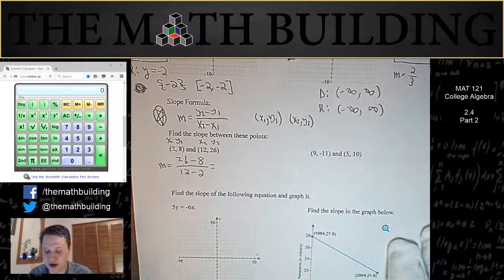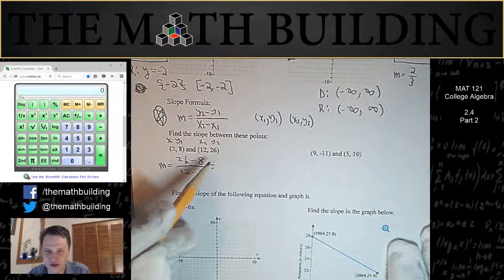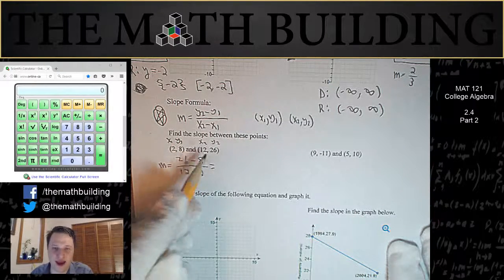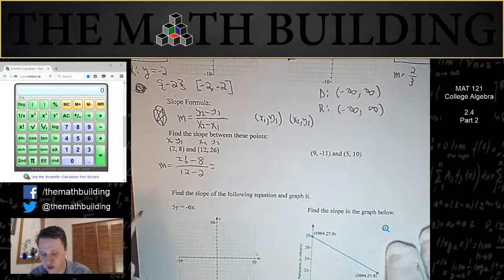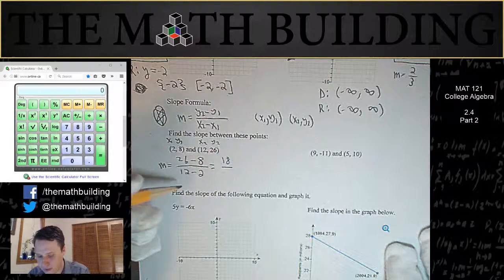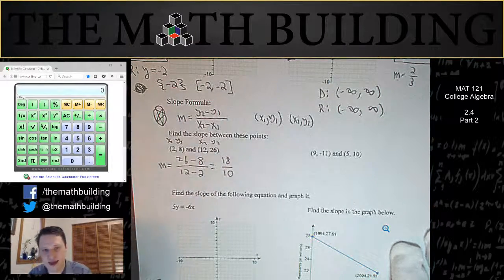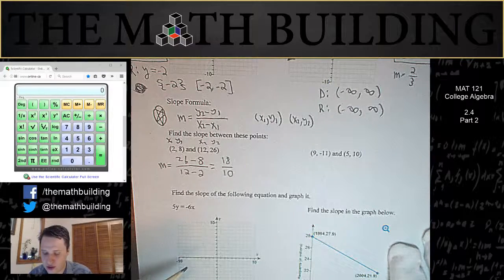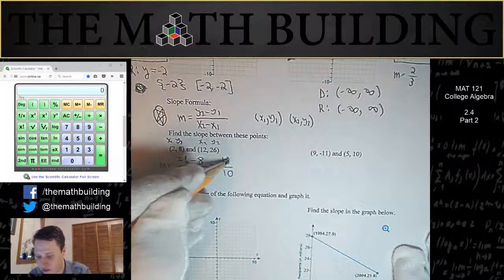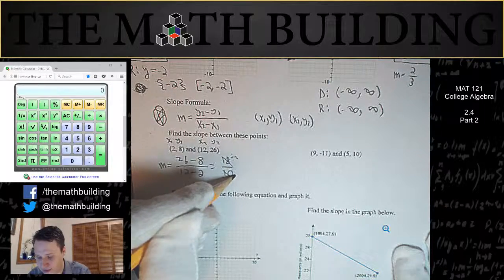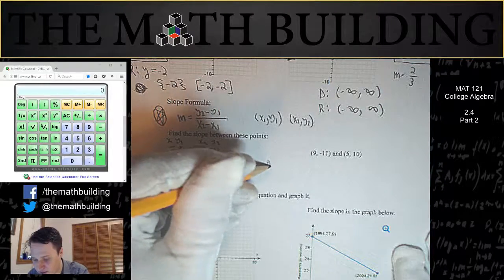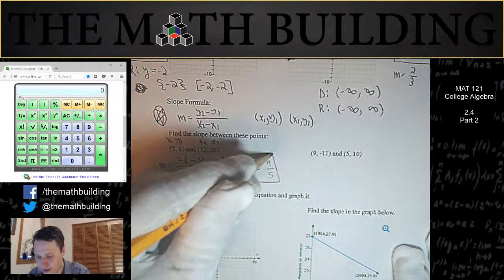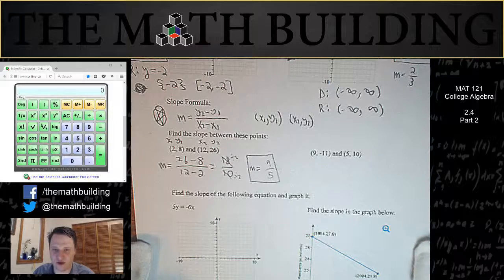Easy as that. And in fact, as I said, you can switch the order of these, but you've got to be consistent. So you could do 8 minus 26, but then you've got to do 2 minus 12. And when you do that, it'll also work out. So 26 minus 8 is going to be 18. 12 minus 2 is 10. And it's a good idea to leave your slope as a fraction, but we should go ahead and reduce this. So 2 goes into both of those. So divide by 2, and we get the slope is equal to 9 over 5. So that's the answer. Pretty straightforward if you know the formula.